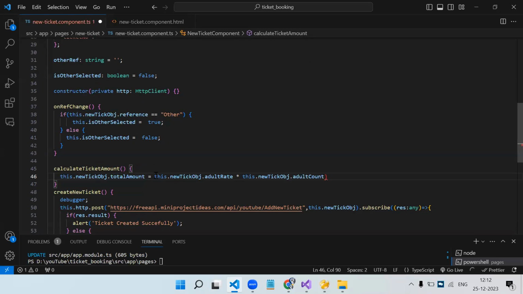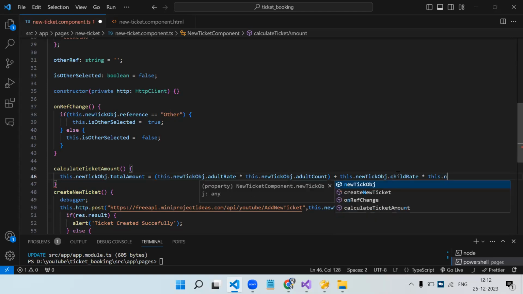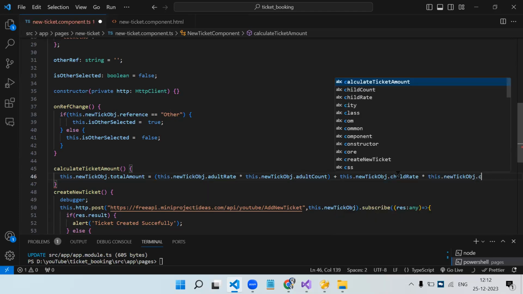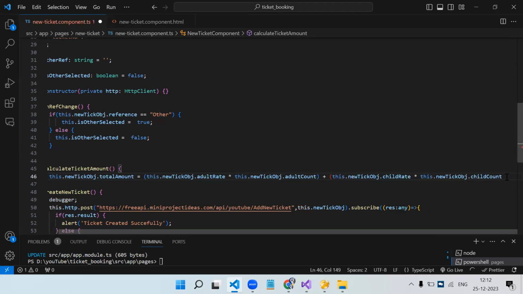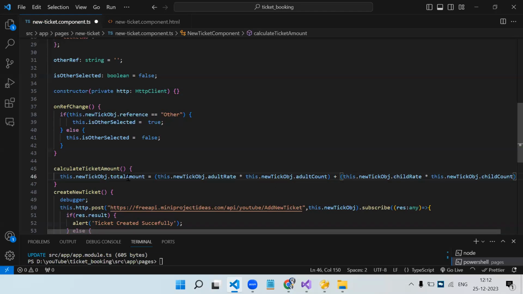Whatever the adult rate is there, that we have to multiply with adult count plus child rate into this dot new ticket object dot child count, right? So by now we will get actual total amount.